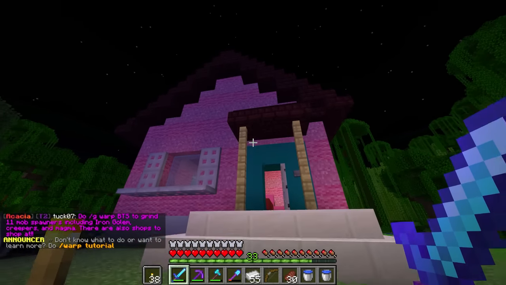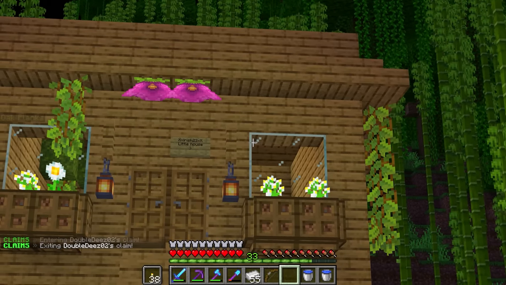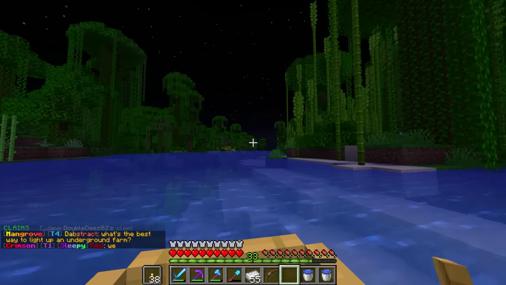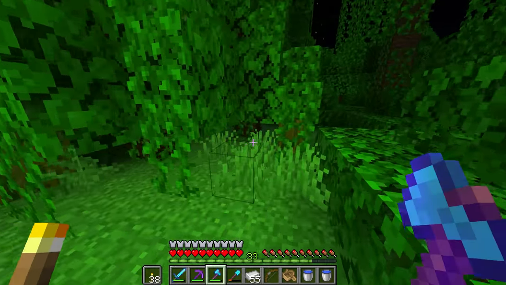Well, I'm gonna go find the ocean and let's get ourselves some kelp. You know, look, we got a nice little house here. It says Irish little house. Yeah, it looks like a nice little house. I like it. It's all along the river here, just finding little bases. It's so much fun.